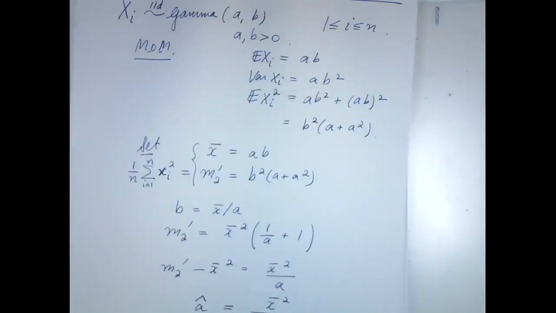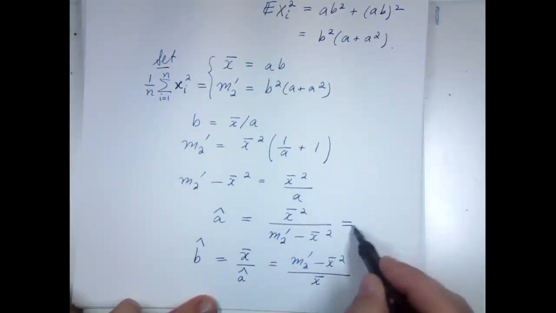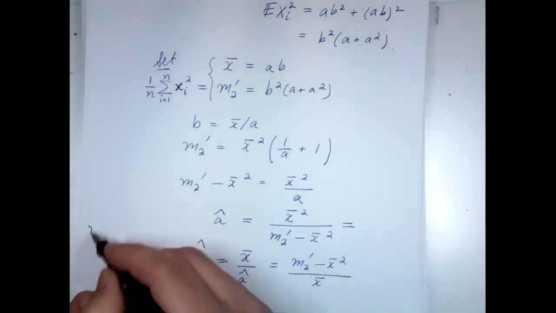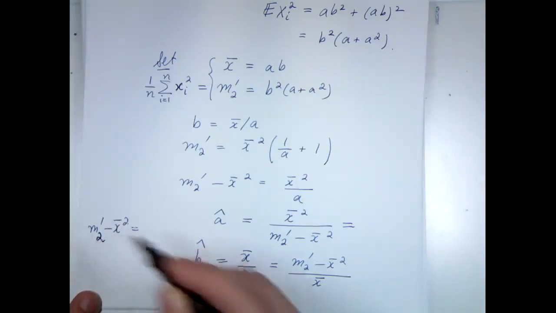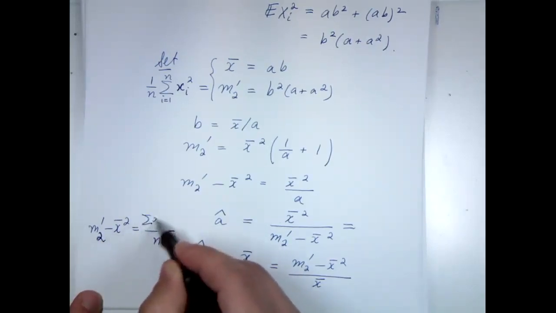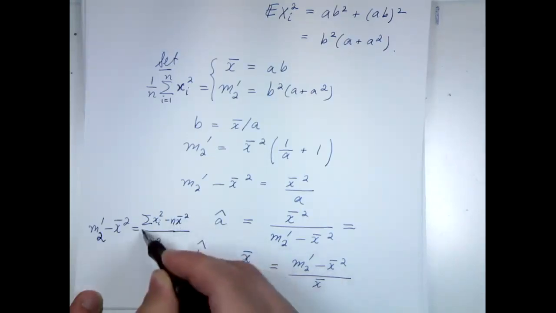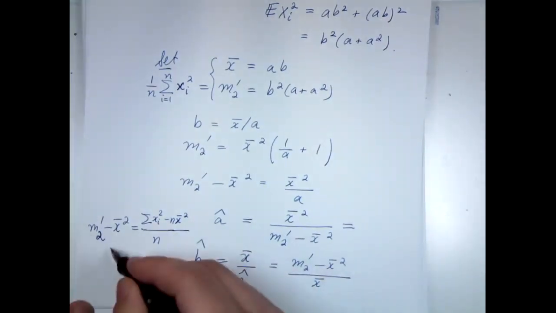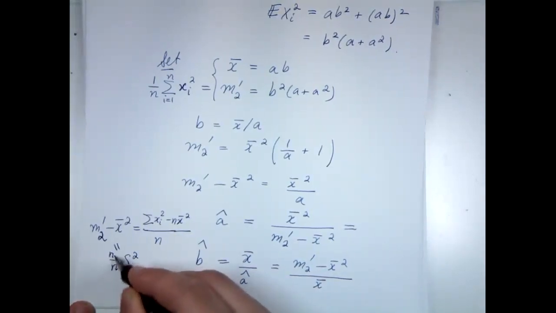Now, sometimes it's nice to do these in terms of the sample mean and sample variance, just because those are parameters you might have calculated. It's worth noting that M2 prime minus x bar squared is just equal to 1 over n of the sum of xi squared minus n x bar squared. That's another way of saying it. So that probably looks like a familiar formula, except it has n in the denominator rather than n minus 1. So as usual, another way to write this is that it's a normal sample variance, except the version that has n in the denominator instead of n minus 1.